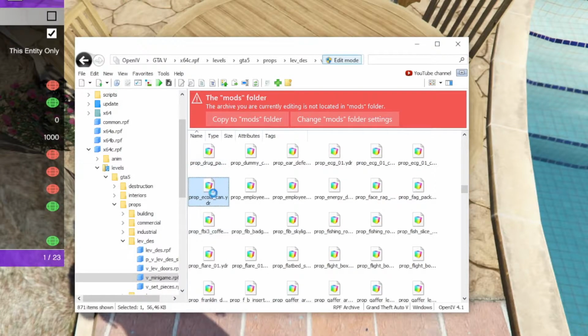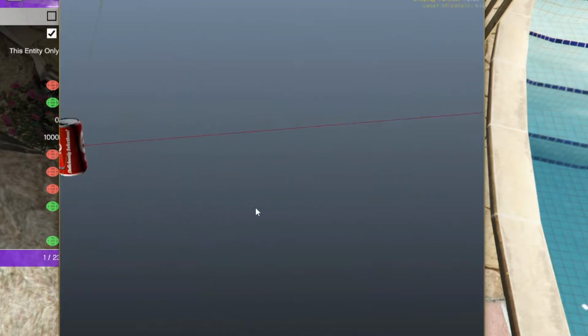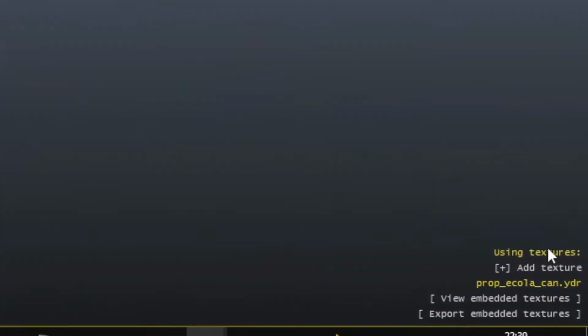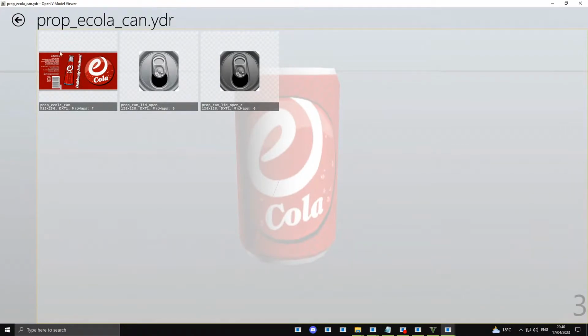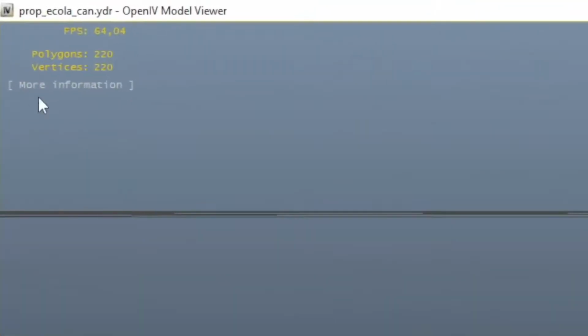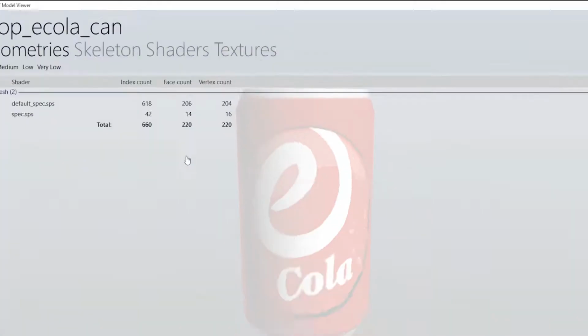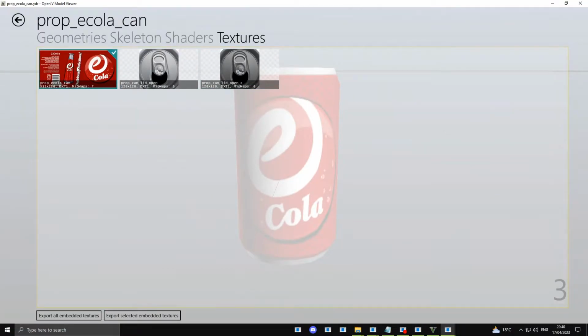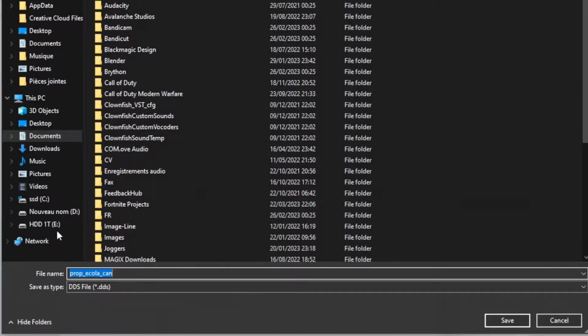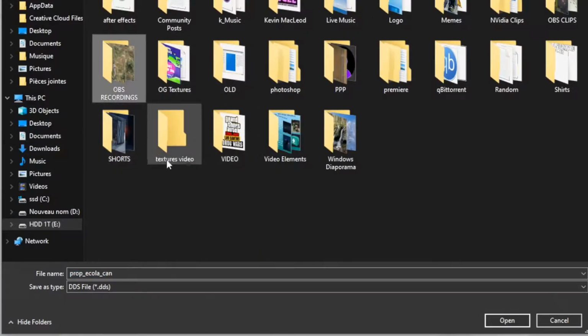Then click it again to access it. As you can see, the object does not need to be connected to any library, but it has a few embedded textures in it. Go back and click More Information. Then click Textures. Here it should allow you to export the texture, aka download the texture. Again, download it in whatever extension you want. For me, PNG.